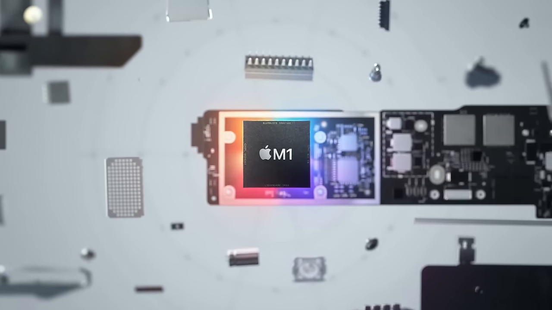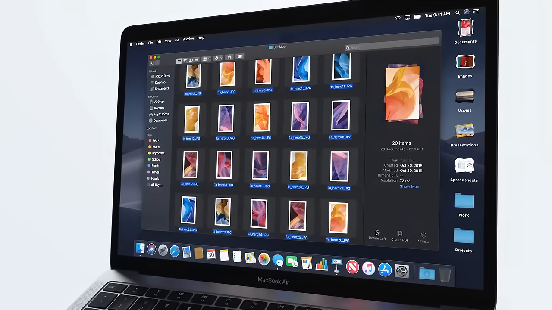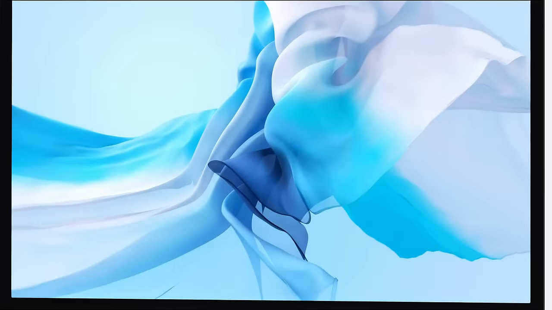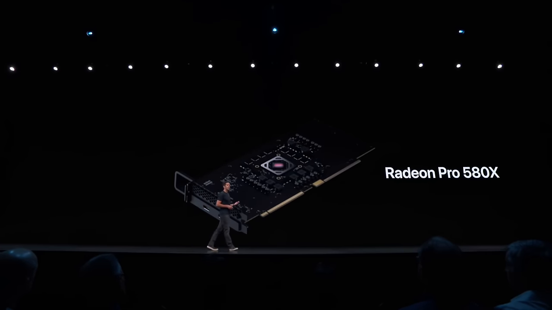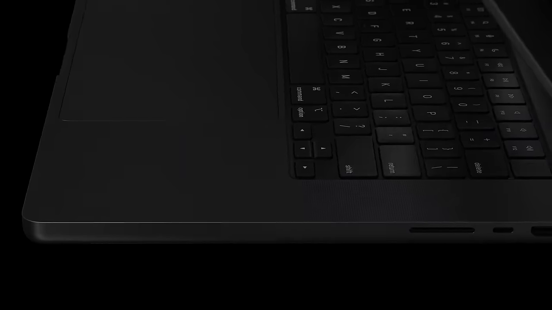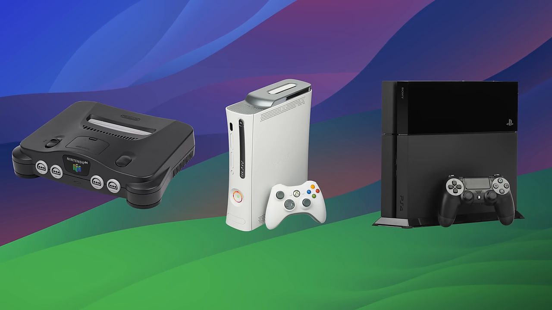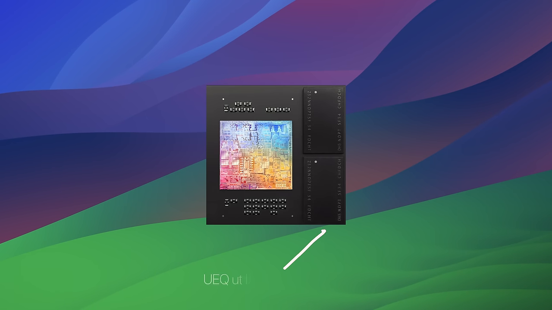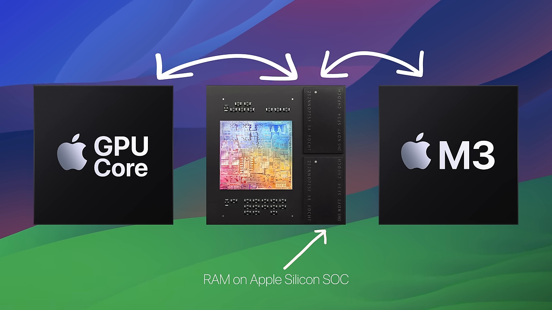On the hardware side, Apple Silicon uses unified memory for its CPU and GPU. On Intel Macs with integrated Intel GPUs, the integrated GPU would allocate a partition of RAM from the system memory for the GPU to use as video RAM, aka VRAM. Intel Macs with dedicated GPUs have their own physical VRAM on the GPU. Apple Silicon is different. It uses unified memory, a term you've probably heard before, and that unified memory was popularized in video game consoles. It's more efficient as the CPU and GPU can access the same memory block. This eliminates copy buffers and results in less memory usage and redundancy, thus less latency.